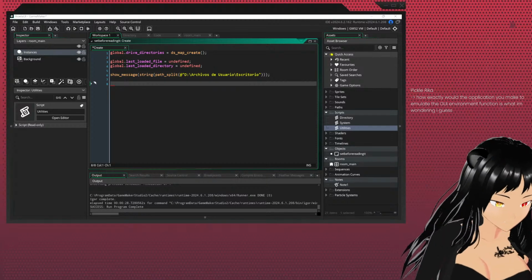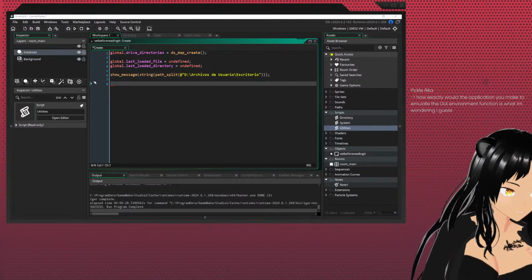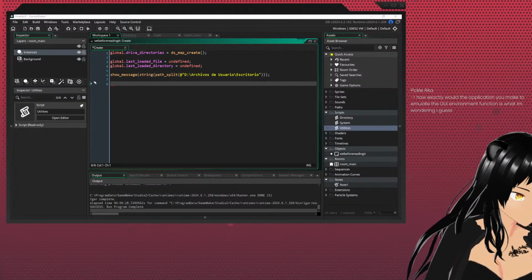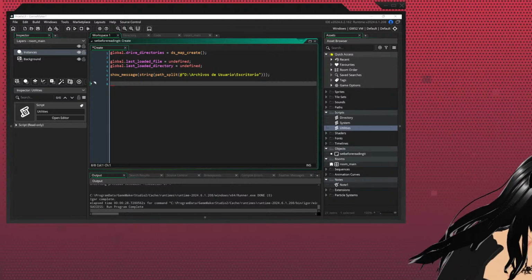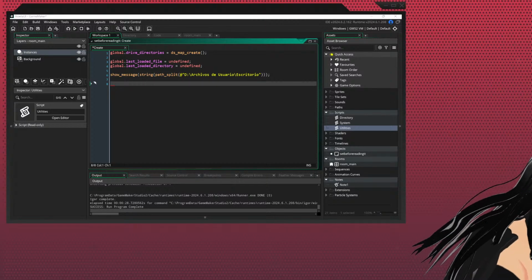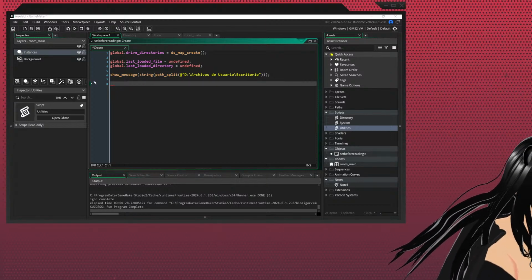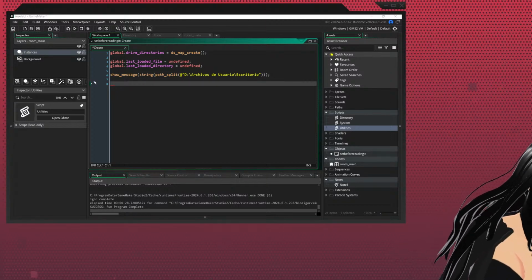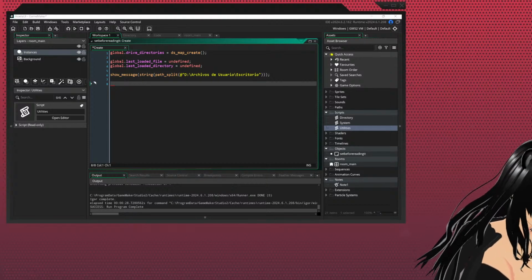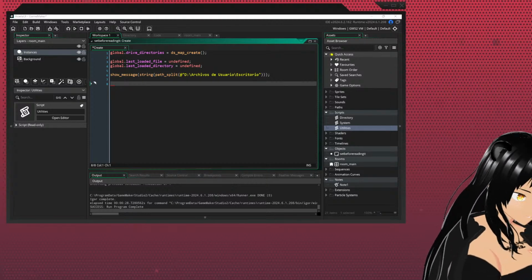How exactly would the application you make to emulate the GUI environment function is what I'm wondering, I guess. So first thing first is going to be able to use the system functions that GameMaker has available to check a user's directories and files.